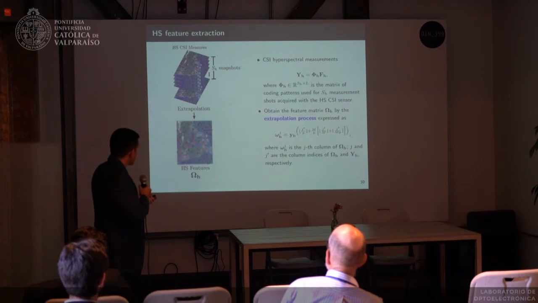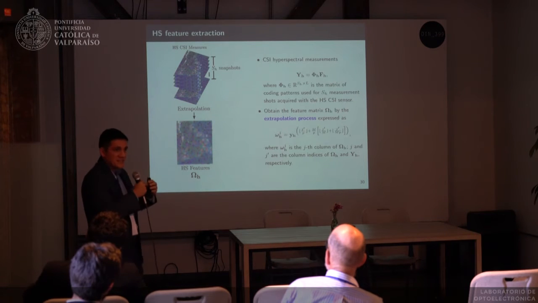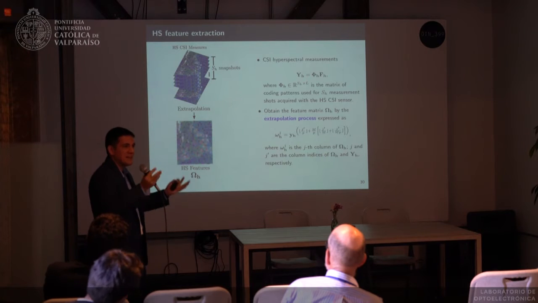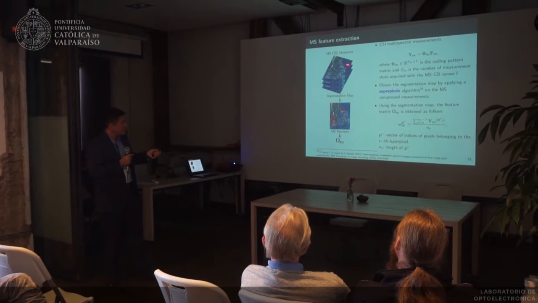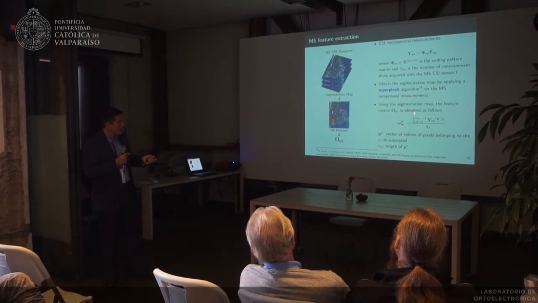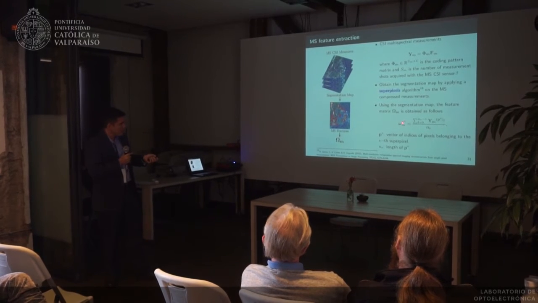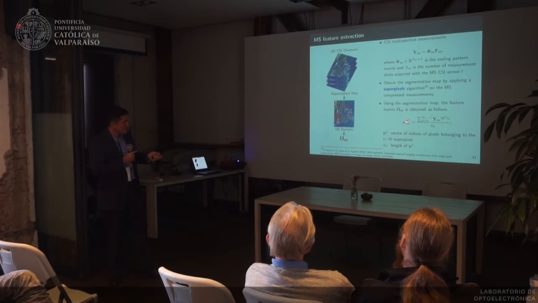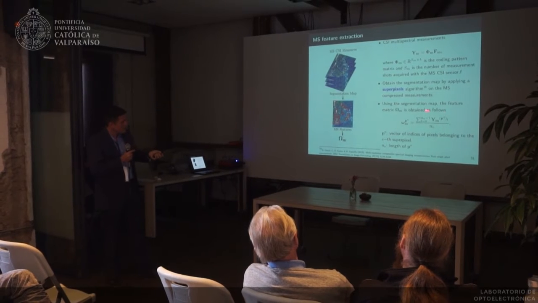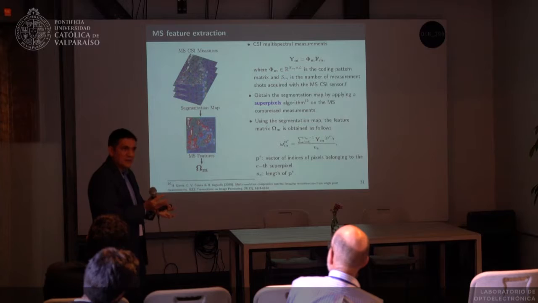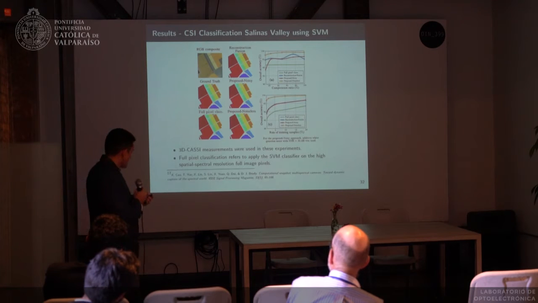Okay, as I mentioned, for the hyperspectral part, what we make in the interpolation part is just to duplicate the values. Very cheap solution. Okay, and in the multispectral part, what we make is apply some kind of low pass filtering because this variable P is the compressive measurement, and this variable P are the different regions of the image. If you see, this is some kind of average value of the superpixel. We apply this technique, and this is what we get.